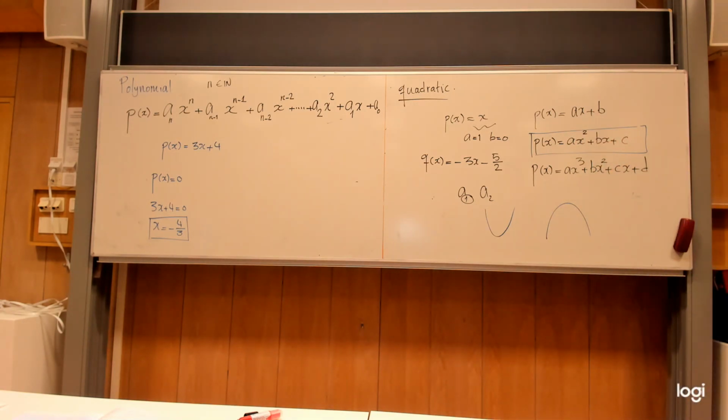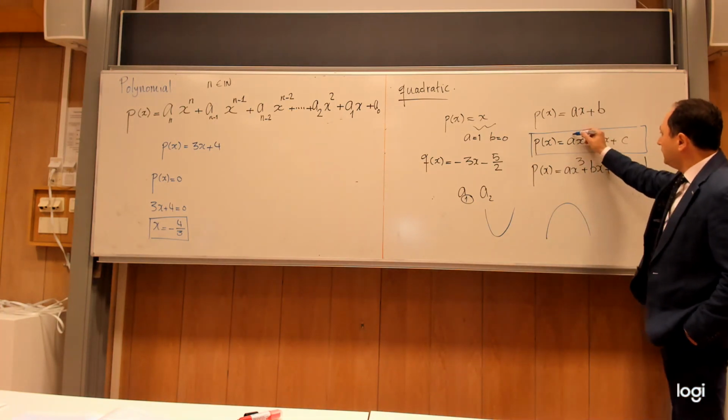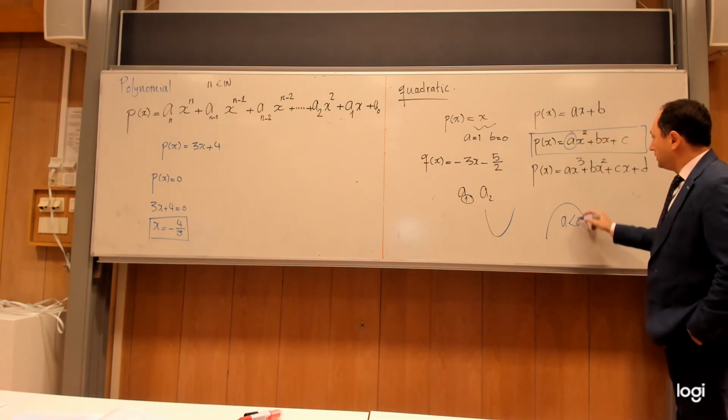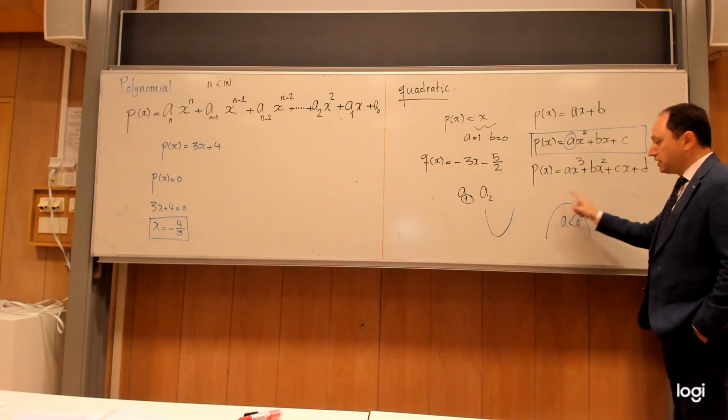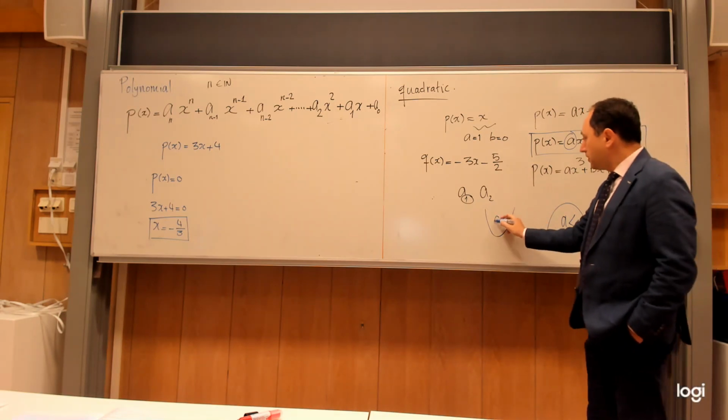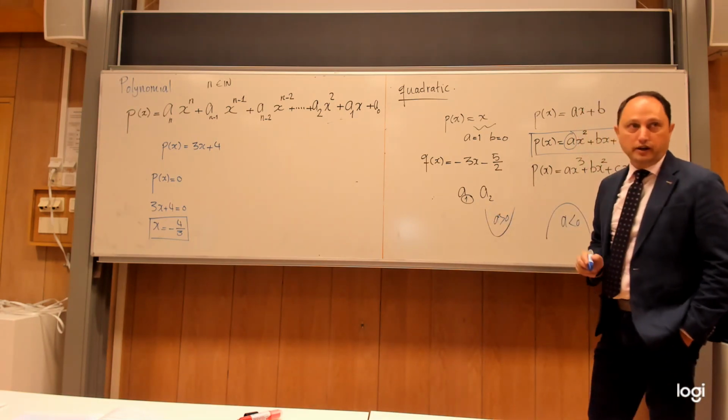Do you remember? Yes, Maximilian, you want to answer? I only know that the ones that go up are like for negative numbers. Be complete. Negative numbers what? You are right. You remember something, but it's not complete. What negative numbers? Yes, Abdullah? Negative A coefficient. So if A, only this one, is negative, we don't care about the others, this should be of this type. And if A is positive, this should be of this type.